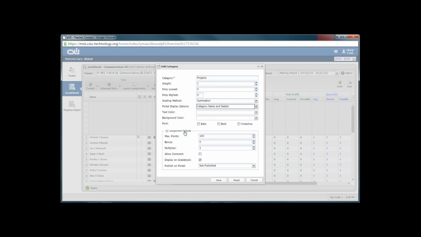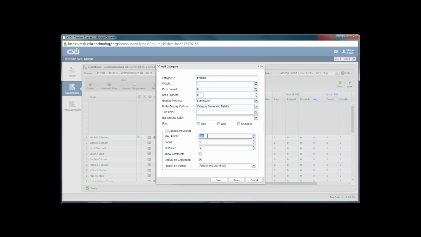One thing I will mention is in the second section, and you'll notice there's a box around this section. This is the assignment defaults, and what that is, it's a way to set up default settings for assignments without having to have the teacher go in and edit how many points. Do I have bonus points? Do I want to comment? Do I want to publish it to the portal? And speaking of the portal, the one thing we always recommend, if you are to publish all of your assignments and grades on the portal, you definitely want to have your categories set up to publish assignment and grade.